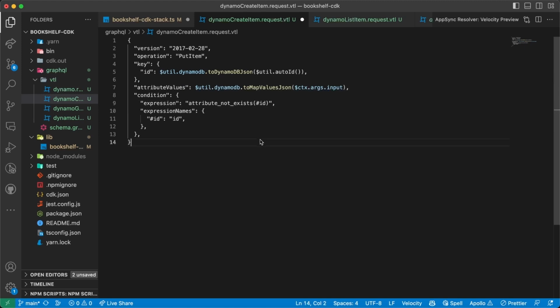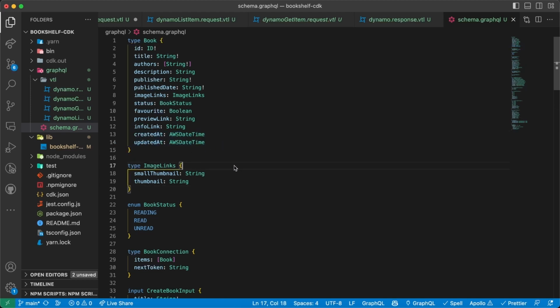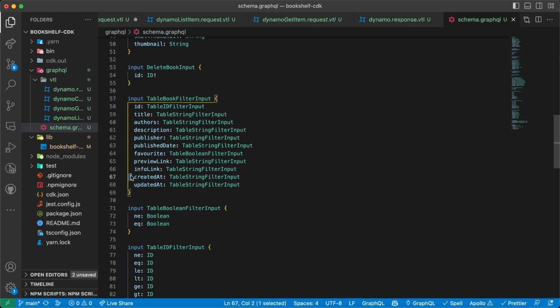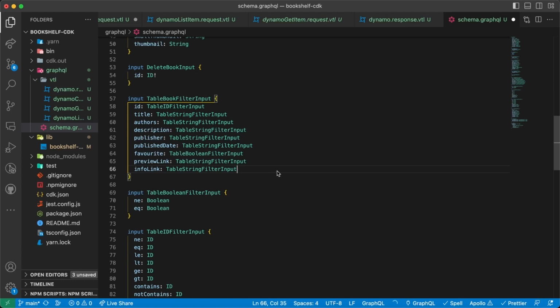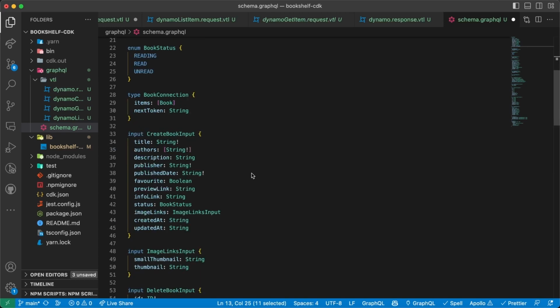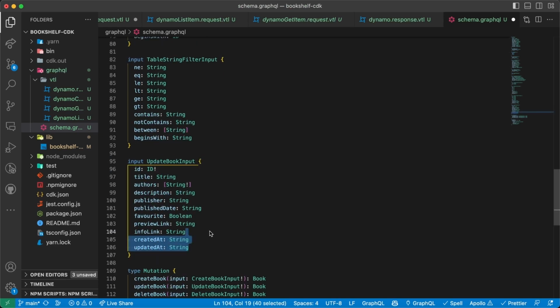So there is one change that we need to make to our schema, and that's to change created at and updated at to AWS datetime, because these aren't going to be strings. We're going to be creating this from within our resolvers. And we want to go ahead and remove this from the filter input as well, as we're not going to be filtering by this. We can remove some of the other stuff in here as well that we're not going to be filtering by. And from the create book input, we can remove the dates as well. And let's just remove that from the update input as well.